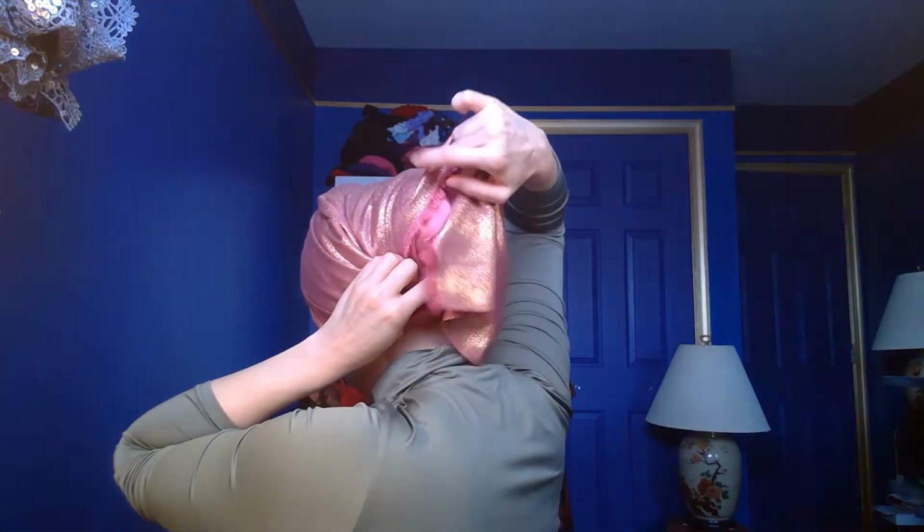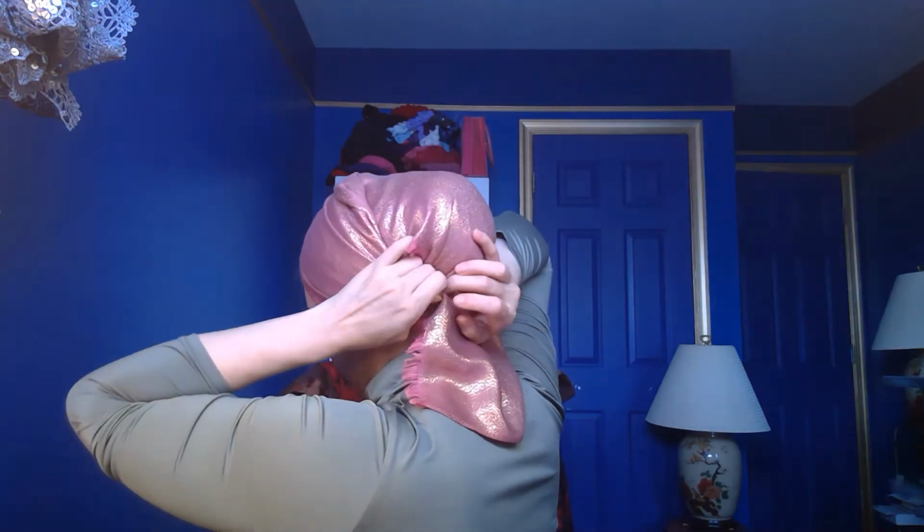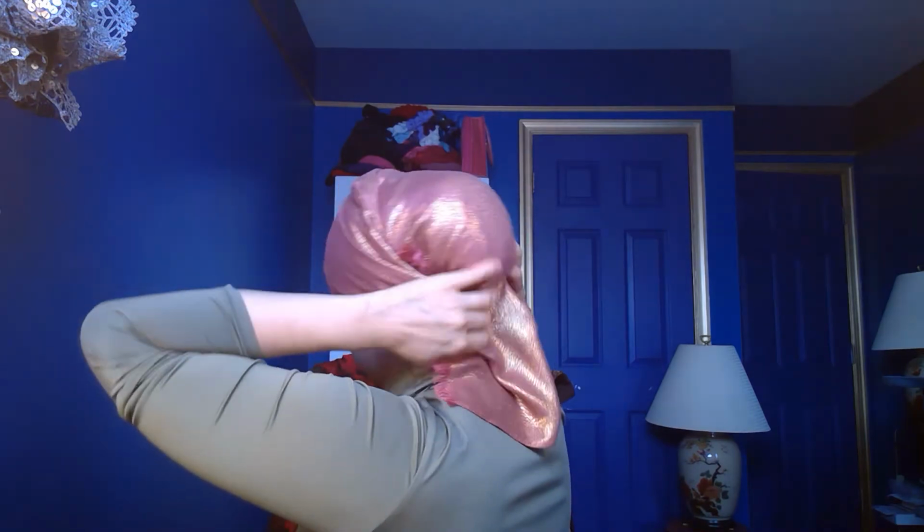Let's spin around. So this piece is covering the bun. And if your bun is smaller, it will cover a little bit nicer. Like this. And tuck, tuck, tuck. Okay. So I've got a pretty fan going.